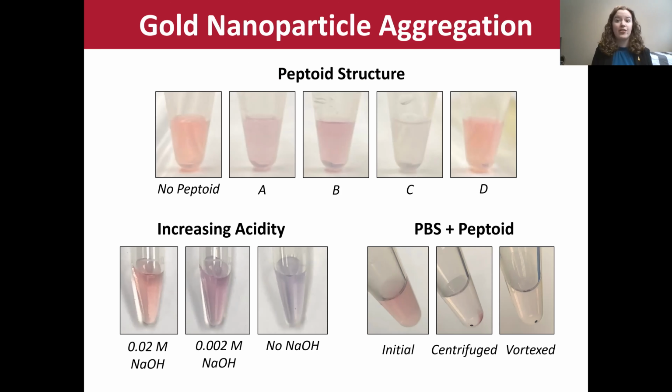Addition of phosphate buffered saline can also lead to rapid aggregation because there are salts present that disrupt the stabilizing citrate layer on the outside of the gold nanoparticles. Disruption of the stabilizing layer also seems to lead to nanoparticle adsorption or sticking to the centrifuge tube walls, making it hard to resuspend them later. Tubes coated with biological blocking buffers like casein can be used to minimize this particular issue.